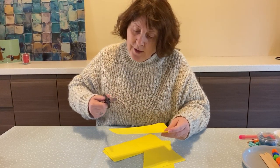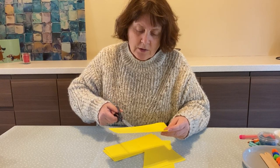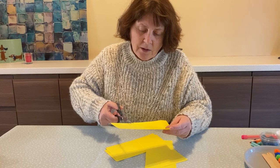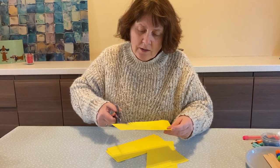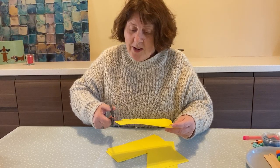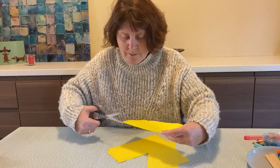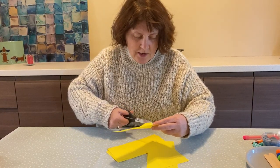So all you need to do is get your scissors, put your fingers in your scissors like that, and then hold your scissors pointing, and you're just going to hold your paper. So you need to use those muscles as well in your finger and your hand and your arm and your thumb, and these fingers as well.